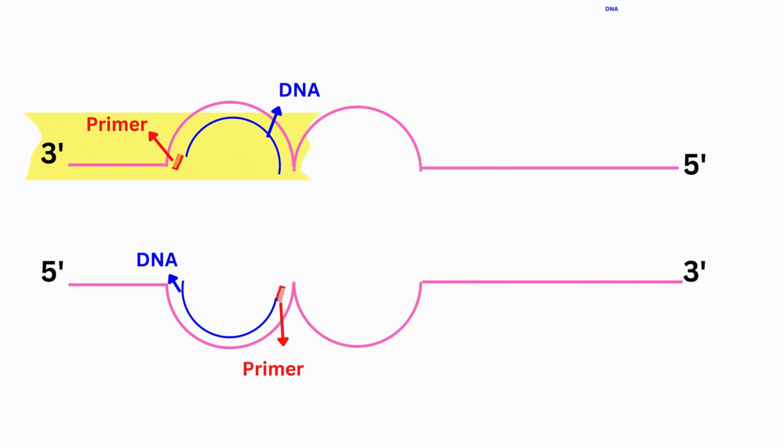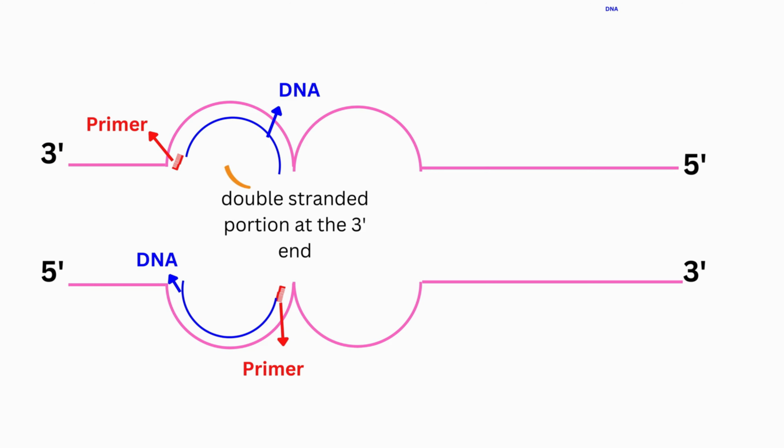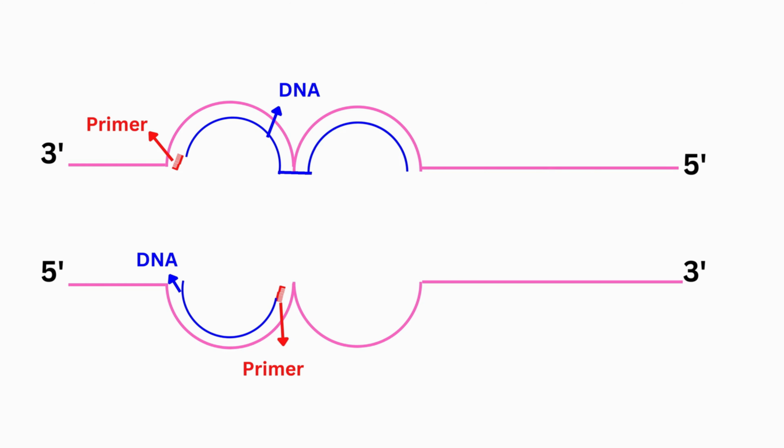And the strand which is on top, which begins from the 3' end and moves towards the 5' end, since DNA polymerase has this double-stranded structure, does not need a primer once again. So it's going to continue its replication as and when helicase keeps opening sections of the DNA that follow the replication bubble.